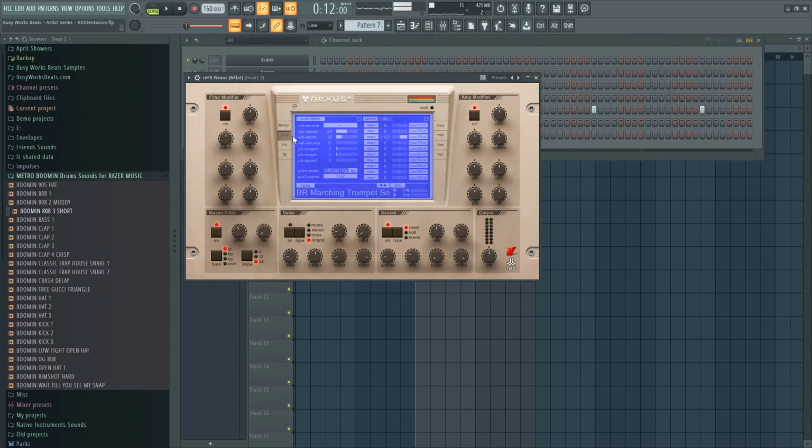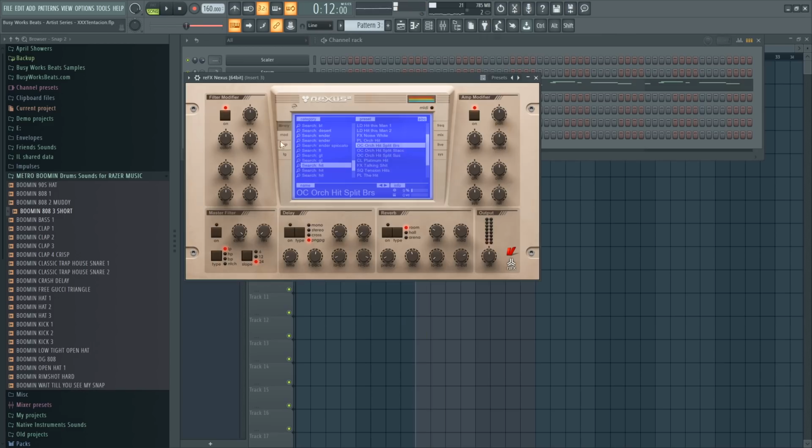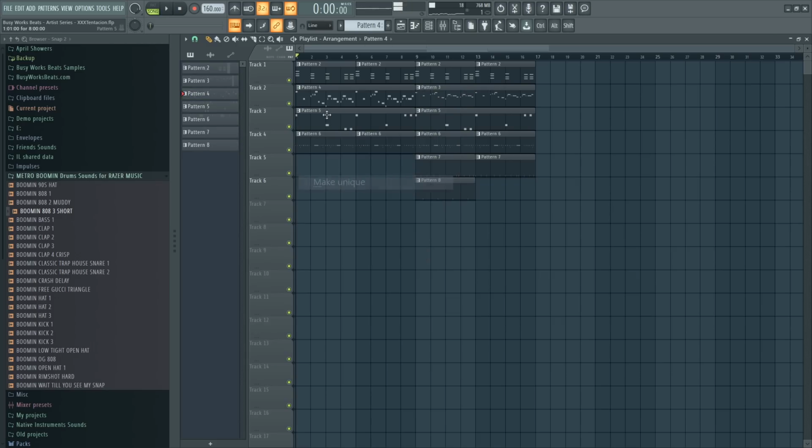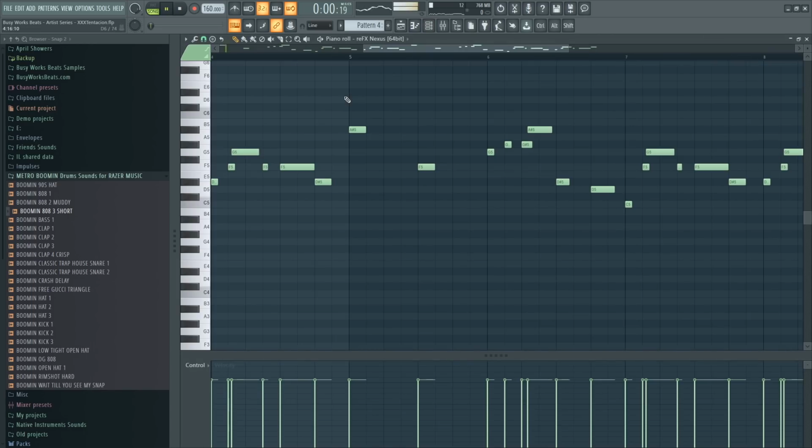Now the brass could be a little bit harder. Let me see if I can find a, let's type in hit maybe. We need a brass hit. Let's see what it sounds like with legato. So let's make this unique. Okay, so in the intro, we are not gonna have our claps. So let's make this a little more dulled down because it's moving too much.